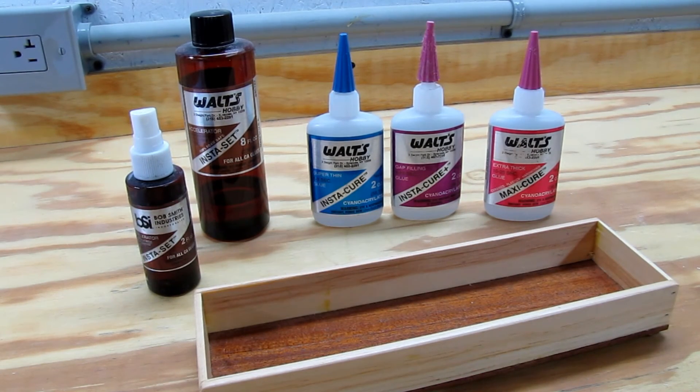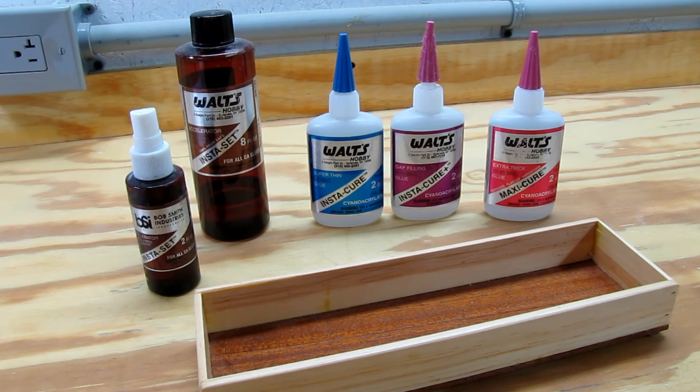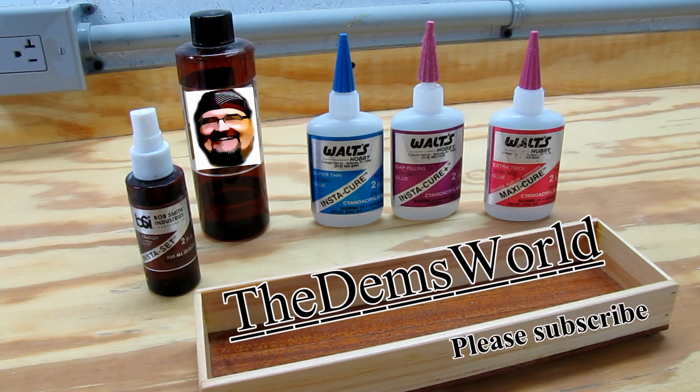I just enjoy using it — it works really well. If you're considering doing some woodworking, even just to set something up instantly, with the accelerator it almost crystallizes within a few seconds. If you want to nail or screw it together, this is a good way of binding it quickly. If you get it on your fingers you're going to need to sand it off or wash it off as best you can — be careful with it. Every woodworker should be using some CA glue in some manner.